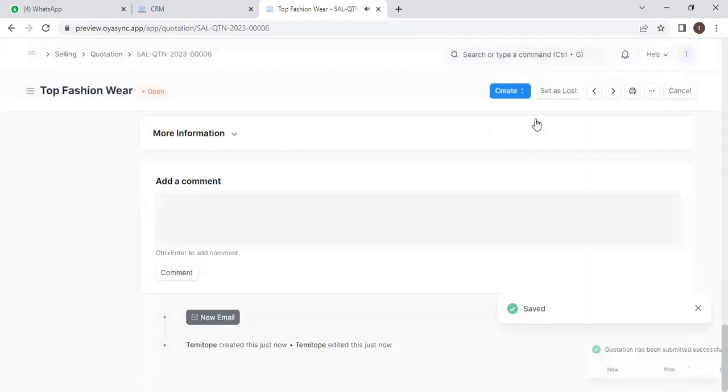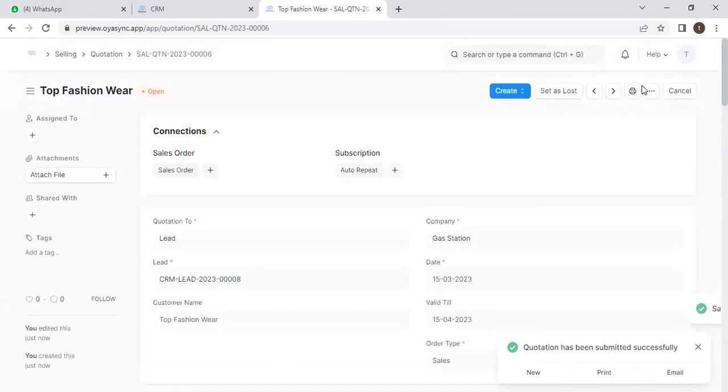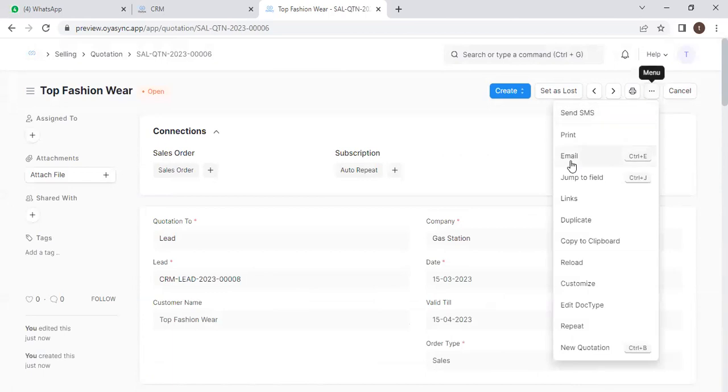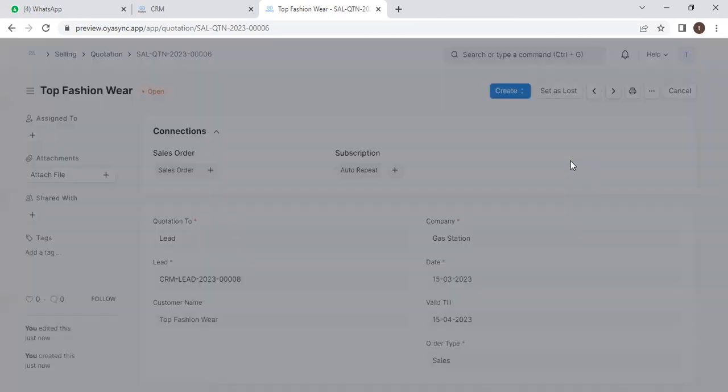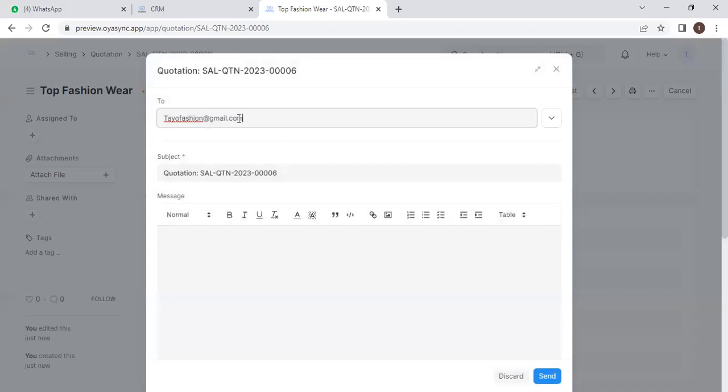Now that you've saved and submitted your quotation, you can always do what? You can always email your quotation with the use of the ERP. Come here, click on email. The person's email is already there. You add the body of your email.